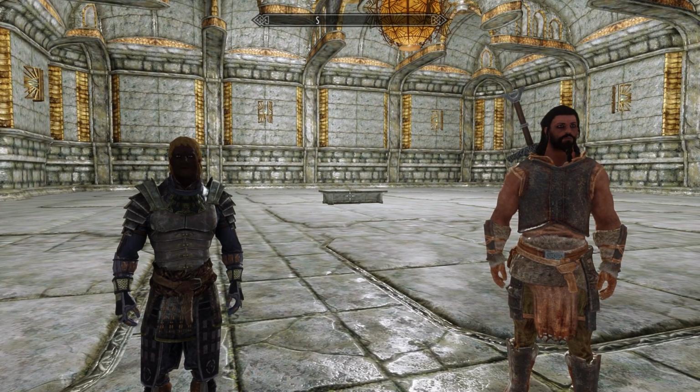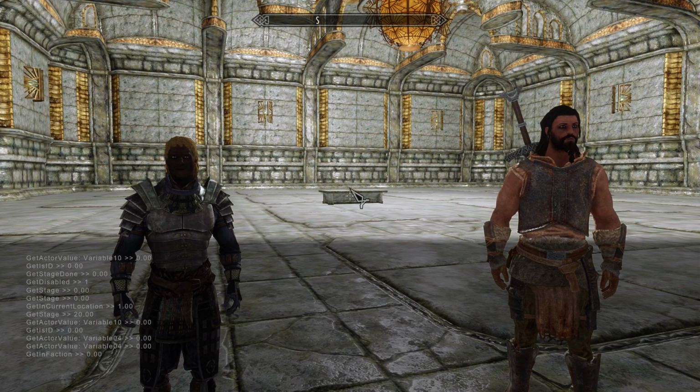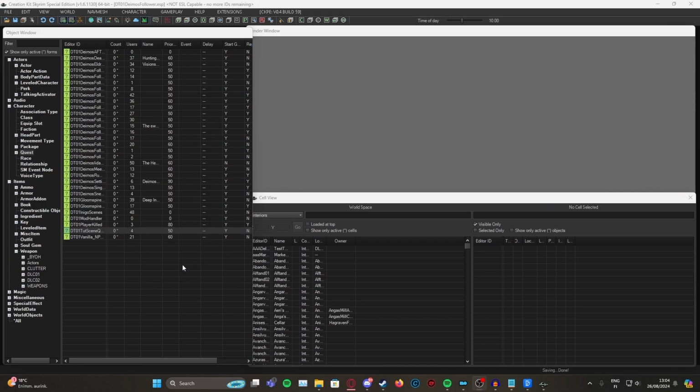So, yeah. There's one more method I want to show you, and it is honestly my personal favorite. If you do any dungeons or create dungeons or mods or anything, you are most likely going to use this. And I haven't seen many tutorials actually even checking up on this one. So let's get back to the creation kit and let's see how it goes. So we're back in CK, and now I am going to teach you how to use triggers.